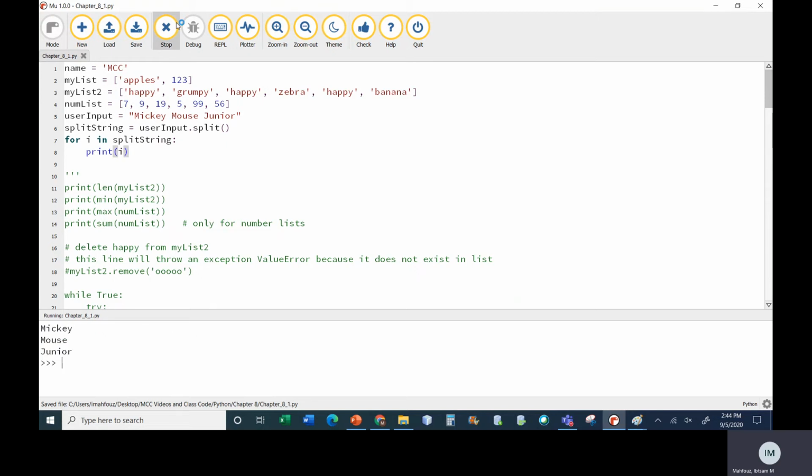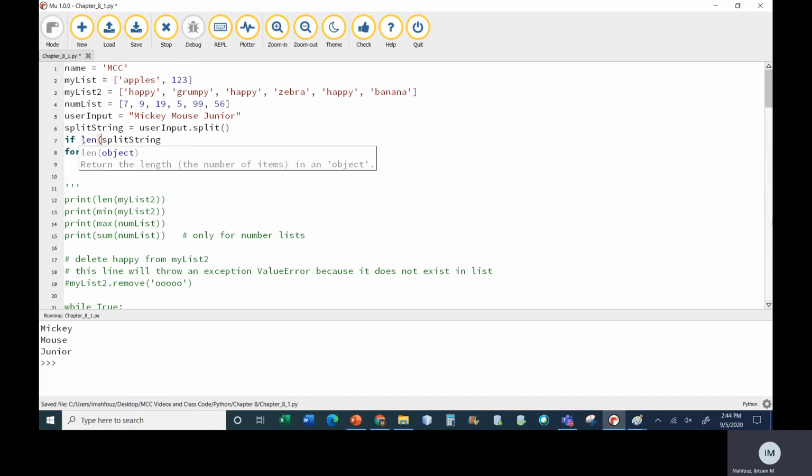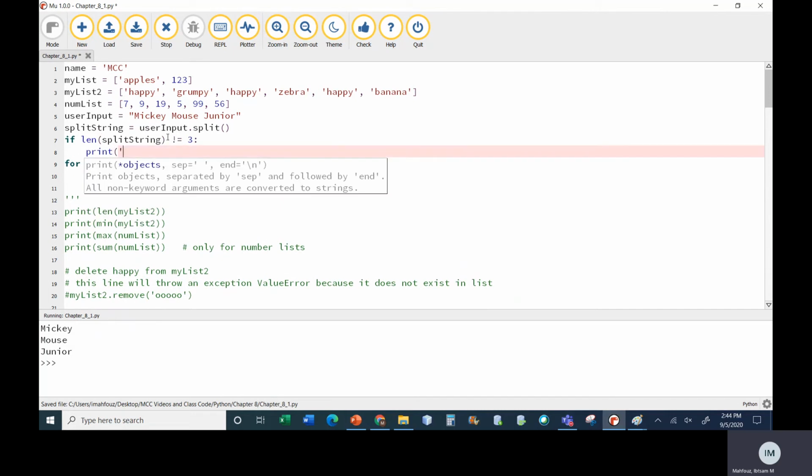I can also check, for example, if I'm expecting them to give me first name, middle name, and last name. If the length of split string, the number of elements in it, does not equal 3, I'll print an error: must enter first, middle, and last names.